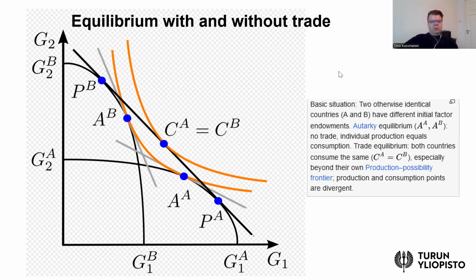According to the Heckscher-Ohlin model, the differences in technology do not cause differences in the production possibility frontier, but rather it's only the endowments of labor and capital that make these countries different. In the standard trade model, there can also be differences in technology, which can give further rise to differences in the production possibility frontiers. But the situation is otherwise very similar. Of course, the preferences could also differ across the countries.